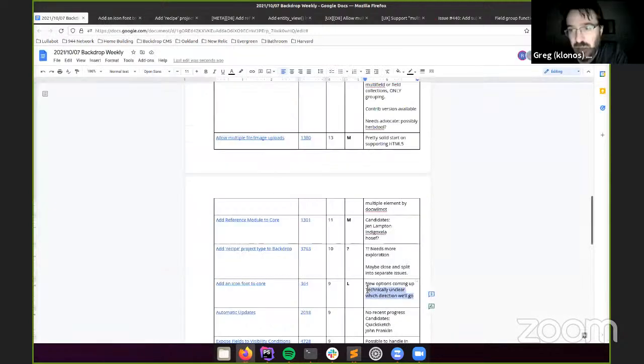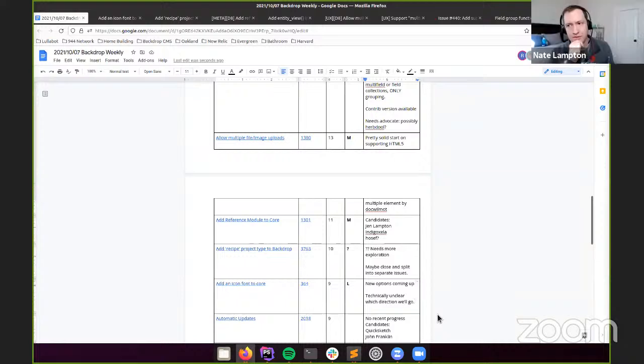Besides using it in core, the most obvious thing would be allowing something like icons to be added to menu items, right? For content editors, I mean, for site builders. Yeah, that would be a whole different issue for sure.